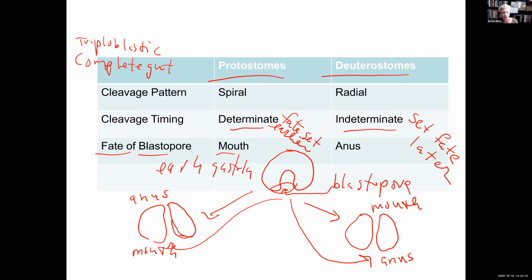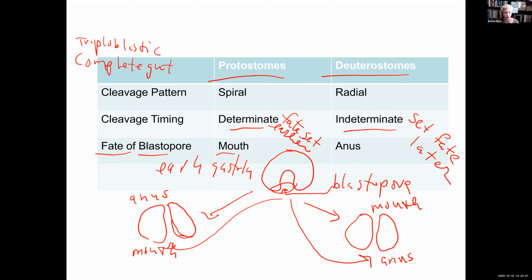Right, what that means is if we take an 8-cell embryo of a protostome and we separate it out into the 8 separate cells, it'll die. But if we take an 8-cell embryo of a deuterostome and we separate the 8 cells apart from one another, each one can still turn into a whole complete embryo. So we'll have a set of 8 identical octuplet sand dollars, for example. Those cells won't die. Their fate hasn't been set yet. They can reset to the beginning of development and start over again. So it's not much longer. It's a few cell divisions later.